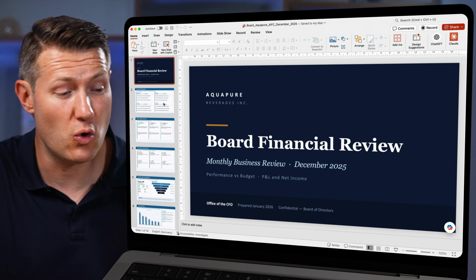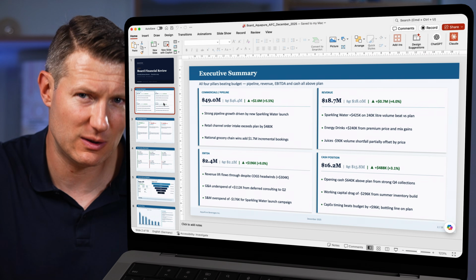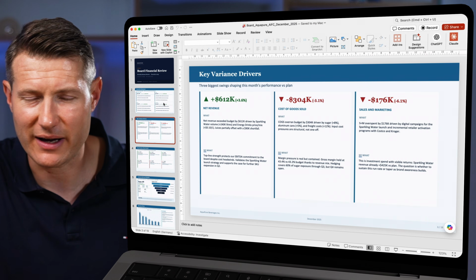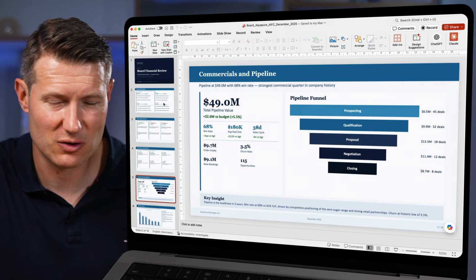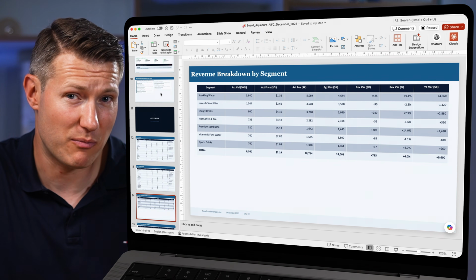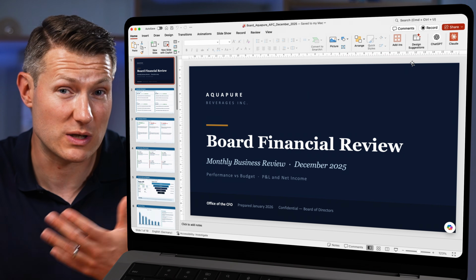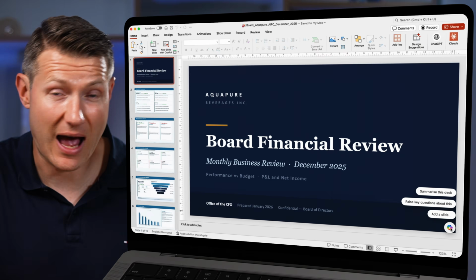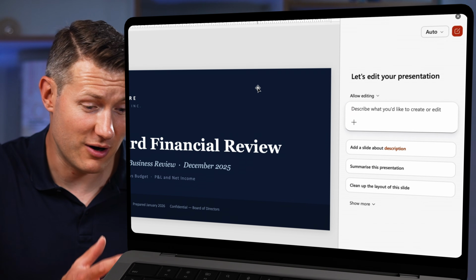This time, you need to open the last presentation that you want to use as a template, and then directly inside, do the changes. We are going to open the December 2025, and maybe you just save a draft of this or a copy to make sure you don't change anything in the December 2025 presentation, because you'll update it with new figures. And now inside, this is what I'm going to prompt for the presentation.